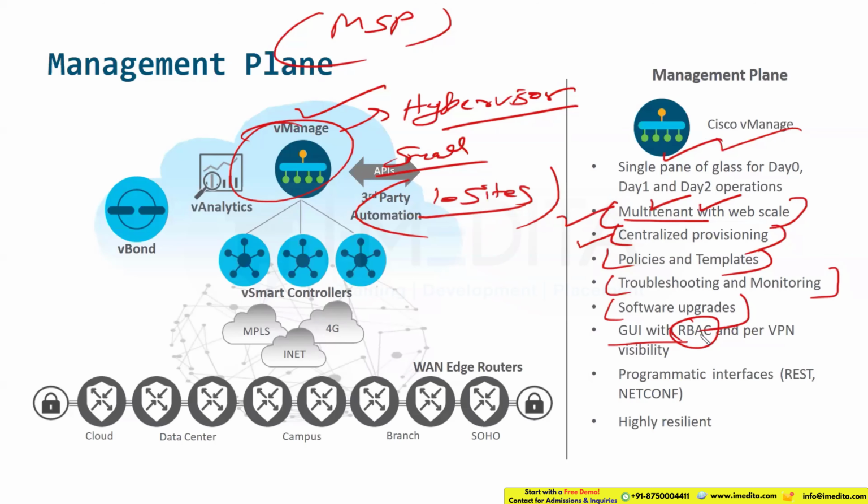And if that's the case, then you would not like them to have the same level of access. Maybe for tier 1 engineers, you would like to provide read-only access. For tier 2, read-only plus some read-write access. Some, not everything. For tier 3 engineers, probably read-write both. You would try to provide full access to your tier 3 engineers. So that is where this role-based access control comes into the picture.